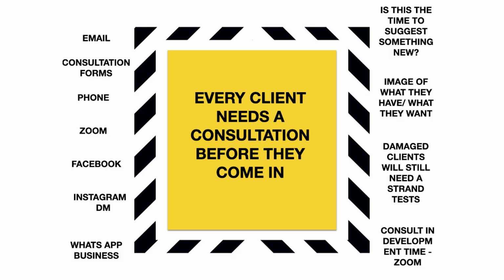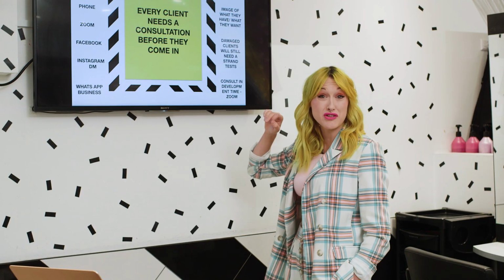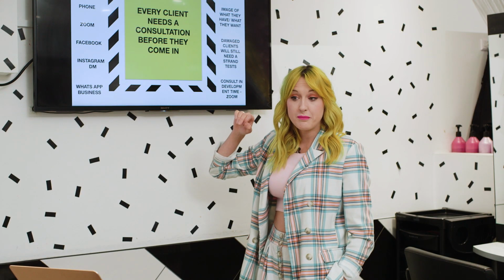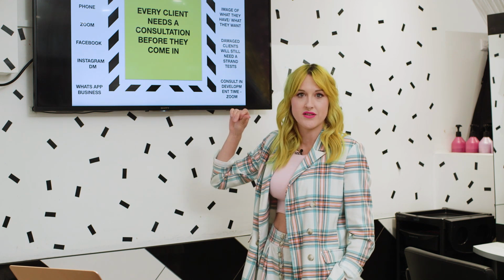You're going to need an image of what they want, which is what we discussed. Damaged clients will still need a strand test. So if I suspect that anyone wants bleaching and I don't think their hair is in great condition, I will be pulling them in for a strand test. We could do this by post, and I think that's a really good option. But I don't have the time. I really don't. I don't know how I'm going to find the time for this sort of stuff.